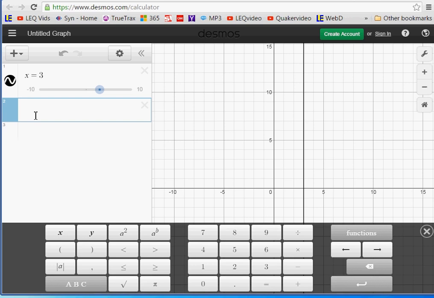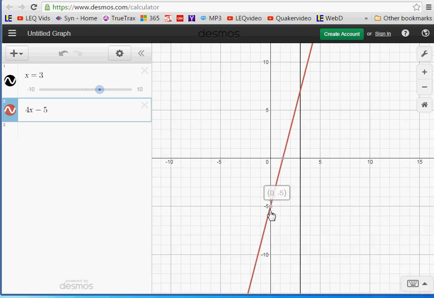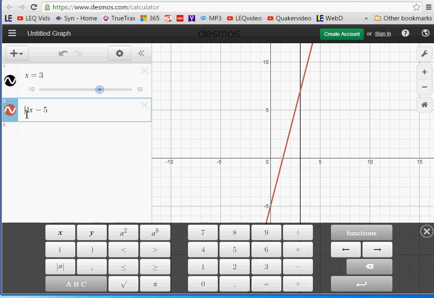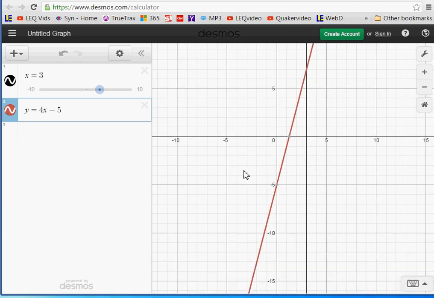And let's say the second thing is I want to have a horizontal asymptote that's oblique, that has the equation of a line. How about y equals 4x minus 5? So that's a nice line. The minus 5 is your y-intercept. You can also write in y equals, if that makes it better. It doesn't really matter. The y equals is kind of implicit. It's already built into that. So there's that line, a slope of 4. So rise up 4, run over 1, and it's crossing the y-axis at -5. That's the b. So those are my two asymptotes.